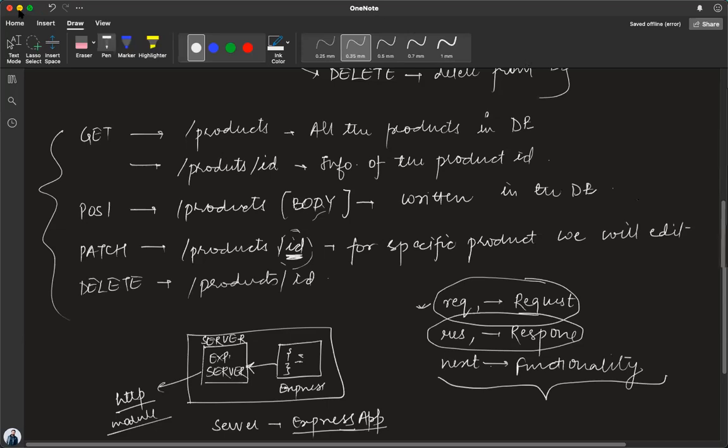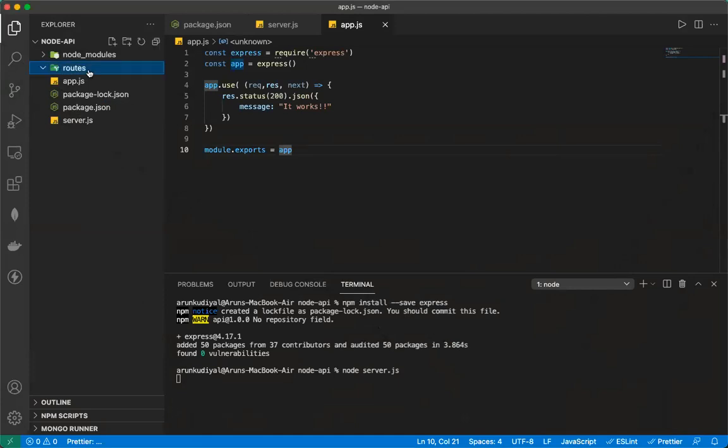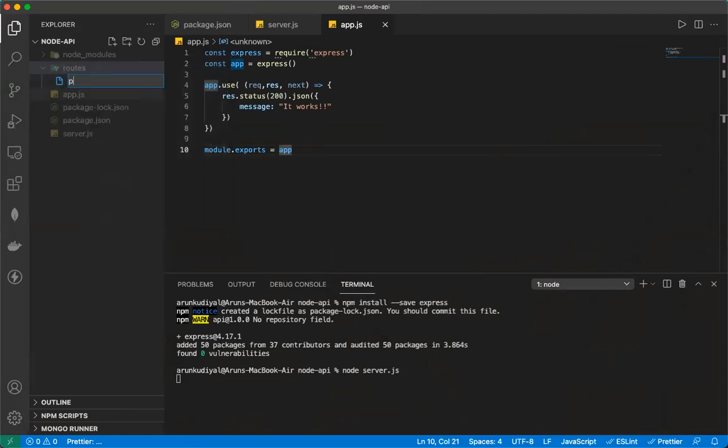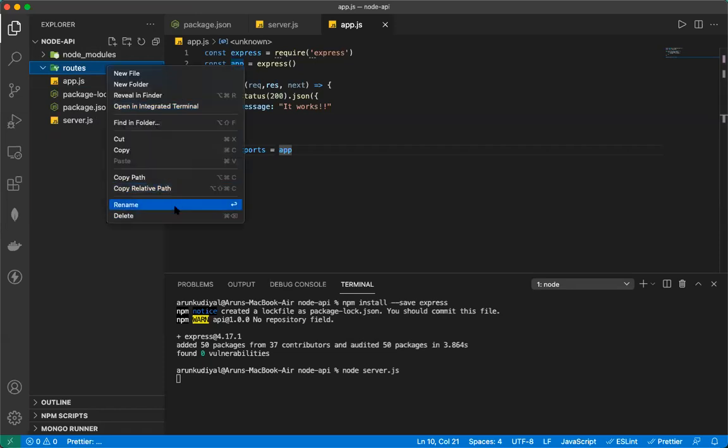Okay. So now we'll be creating routes. Now inside these routes, what I'm going to do, I'm going to create, let me actually go ahead and create, let's say, products. Just products, nothing else. Or rather, let's do one thing. Inside this routes, let's create a new folder. And let's call this, what should we call this? Inside the routes, or rather, let's do one thing. Let's actually delete this.